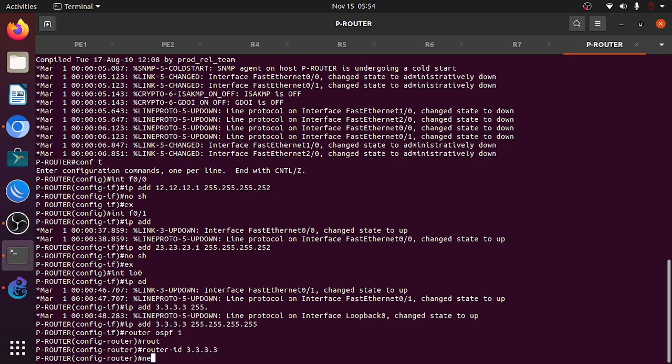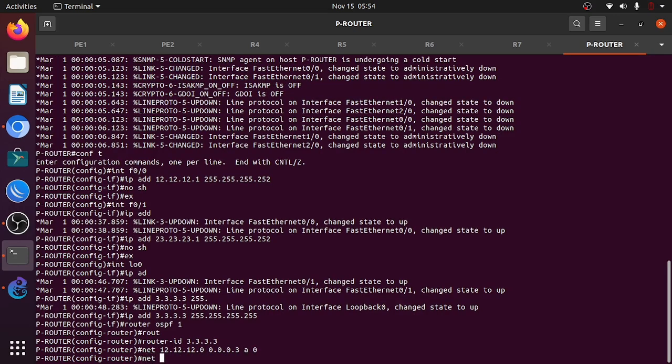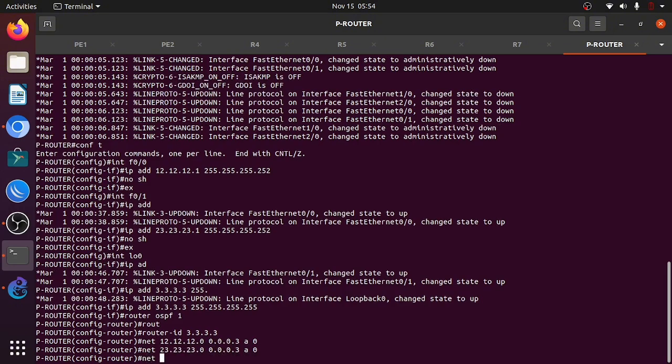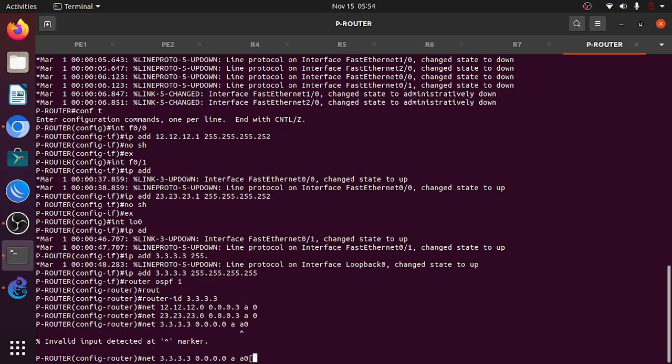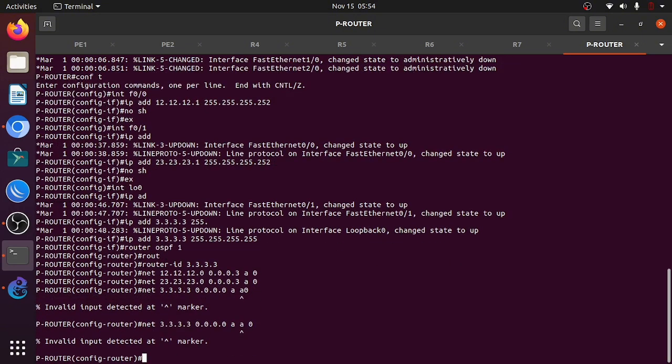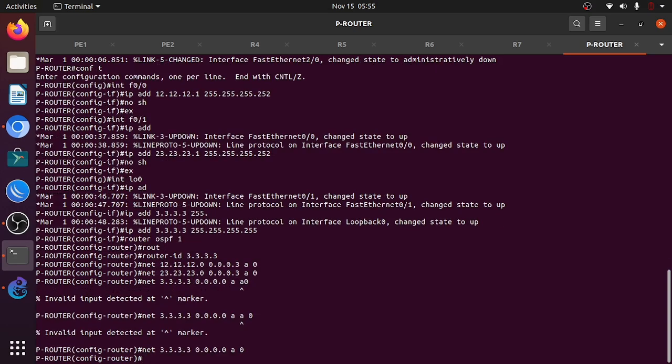Then we go to the P router and configure OSPF routing to build the MPLS VPN backbone. Router OSPF 1, and we create the router ID for this P router, and put in all of the network IP addresses.